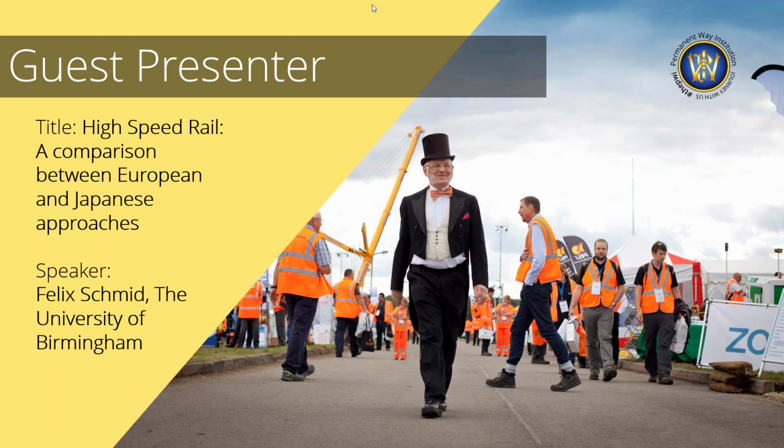The rules are fairly similar, but the way in which staff are developed is very different. So you start out as station staff or cleaning staff. Even if you're a degree level person, you then move into conductor grade, you move into driver grade if you're suitable for it. And then after a period as a driver, you may well go back to become a station master or to become a trainer.